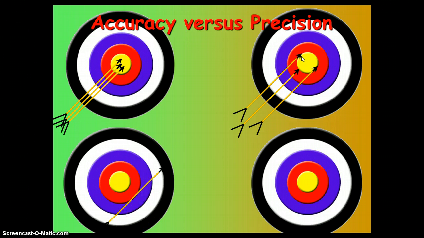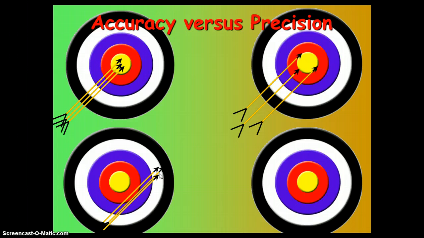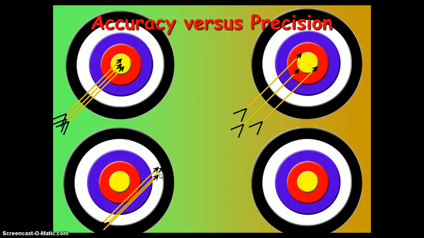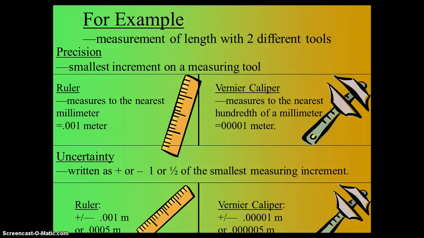This one hits way over there, way over there, and way over there. This one's nowhere near the target. They're all way out here. Not very accurate. However, it's very precise. This would be like somebody who's shooting the same way every single time, but they're just a little bit off. Maybe there's a wind blowing, and they're shooting off by the same amount each time. So the tool is precise, but there's something causing it to read faulty numbers. This one, kind of just purely random. That's neither accurate or precise.